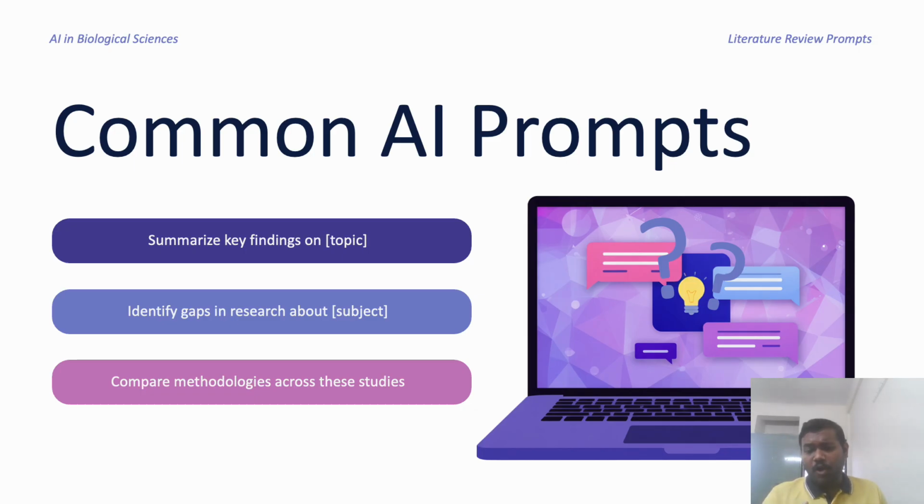The quality of AI output is directly related to the quality of the prompt. You see, if I ask an AI system, tell me about cancer, the response will likely be broad and generic. But if I ask, summarize recent advances in HER2 targeted therapeutics for the treatment resistant breast cancer, and we are trying to identify major research gaps reported after 2022, if I frame a question like this, the response becomes much more focused and useful. So this is where prompt engineering has become an important criterion, where the prompt that we ask becomes very important.